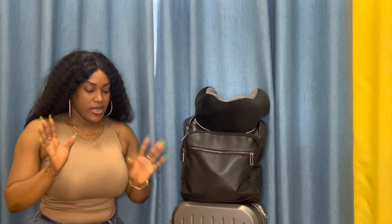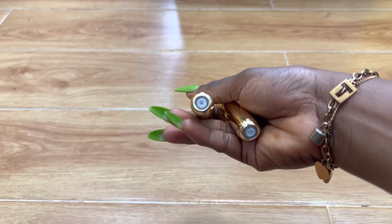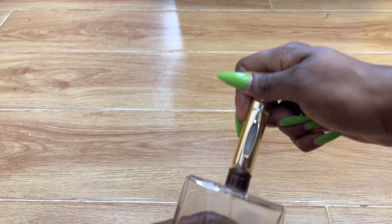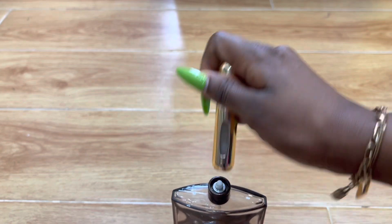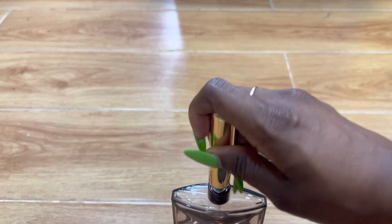Next on my list is perfume in travel size. I found these small perfume travel bottles that allow me to not bring a full big bottle, since I'm traveling light. They're only 5ml — I simply place the bottle on top of my perfume, pump it in, and it fills up. I might get some more. If you don't like that option, I'd suggest Zara because they have travel-size perfumes, including a roll-on bottle, which is great for just walking around with.